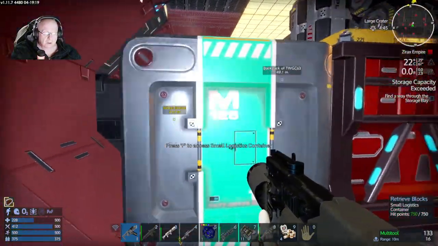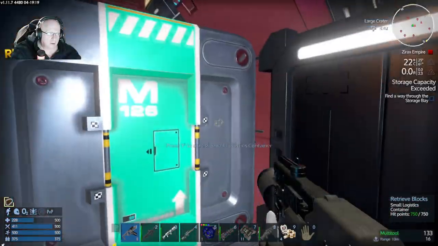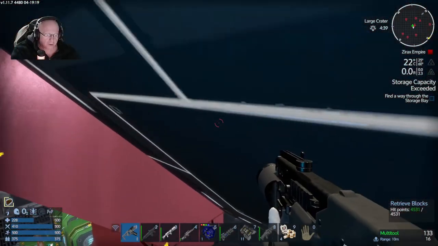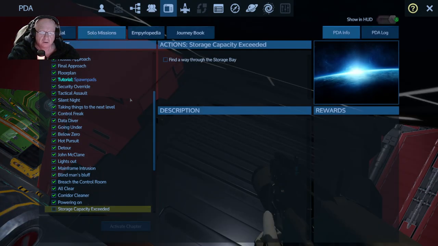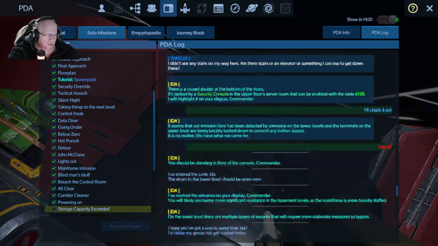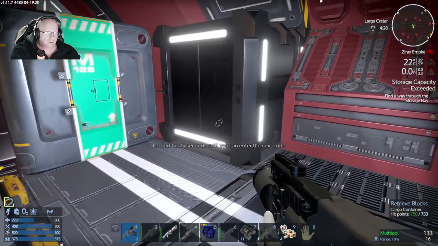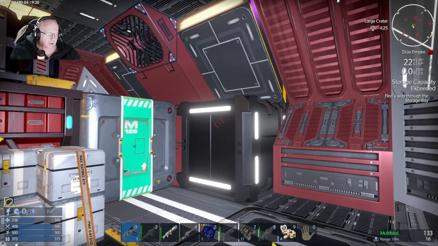Hang on, what's that? Wrong code. What is this? It's in there. The console seems to have done it. Commander, doors open. There appears to be a second power room somewhere nearby. Also, they've locked the doors ahead to stall our progress. There should be another way through the storage bay. This is a storage bay. Here is a storage bay. Anything? No.